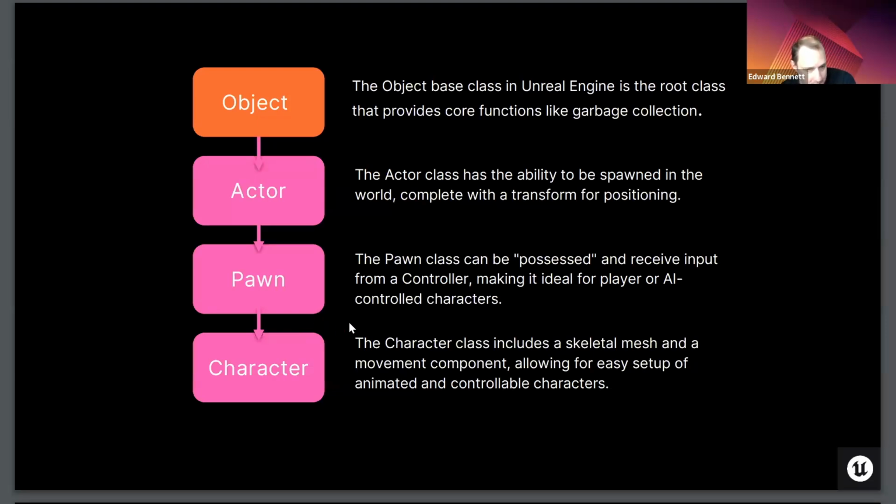And also, say that we have a character class, it is also an actor, and we can talk to it as if it is an actor. So we can do something that's called a cast to. So we can talk to the class of an actor, but if we are talking to it as the class of the actor, we will not have access to the movement component or the skeletal mesh, because we are not talking to it as the correct class. But it is an actor class. It's just we need to talk to it as a character.